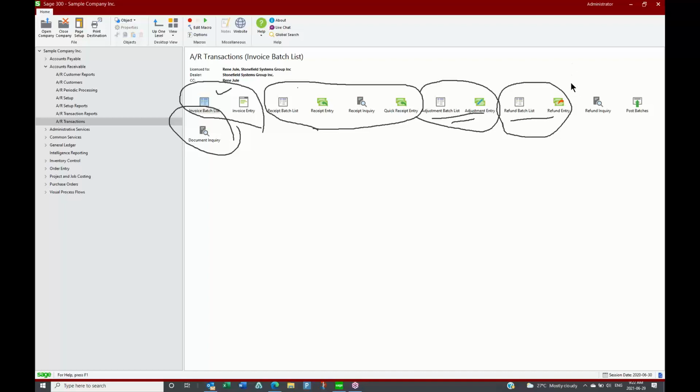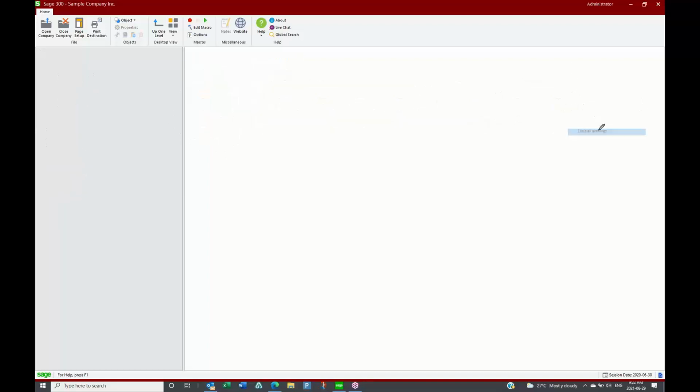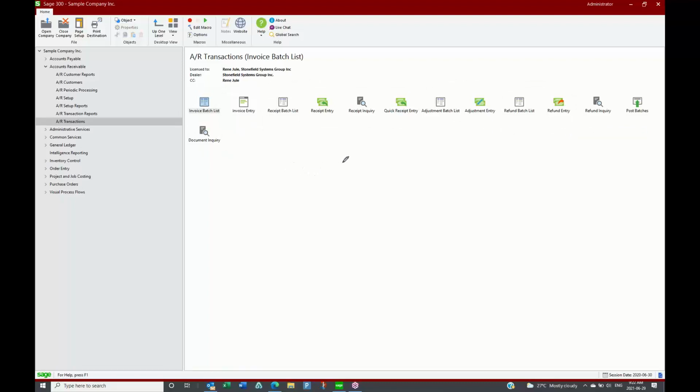Now, let me just erase this here. Now, for those of you that are new to accounts receivable, I just want to diagram out here real quick in my little chicken scratch how your AR connects with the rest of the program. So most of you are probably using accounts payable. So that's another module in Sage. So as you probably know, Sage is made up of the different modules for you to turn on based on what type of transactions you want to do in the system.